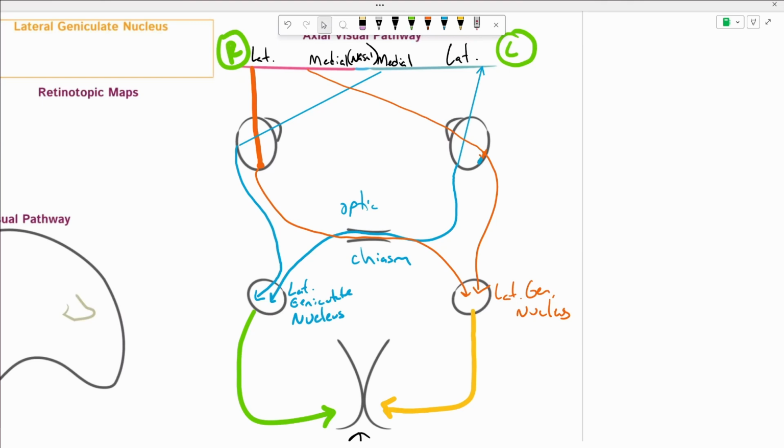Basically, it's tunnel vision. All I can see is a tunnel, my medial vision. Why? Because the medial vision goes directly to the lateral geniculate nucleus. It does not cross the optic chiasm. Your lateral visual fields go through the optic chiasm. Your medial vision, which was projected on the lateral retina, goes through the optic chiasm. If you cut that signal, your lateral vision goes away because you got rid of that nerve. So all you have is tunnel vision. You can't see lateral. That's a consequence of that optic chiasm.